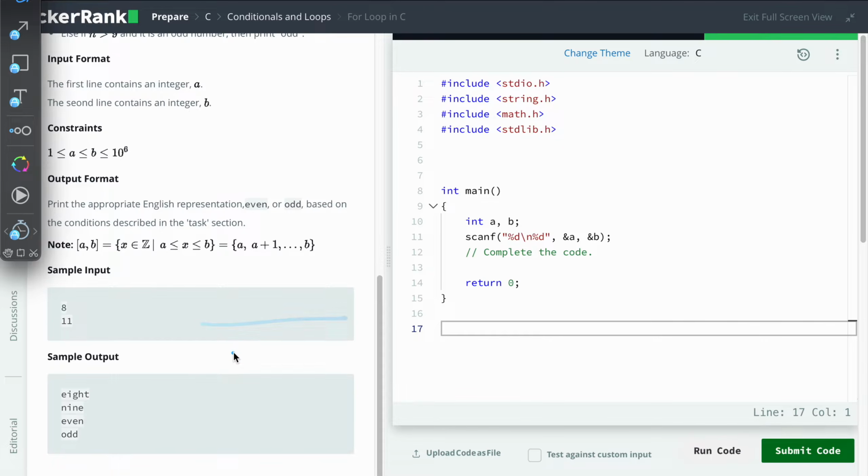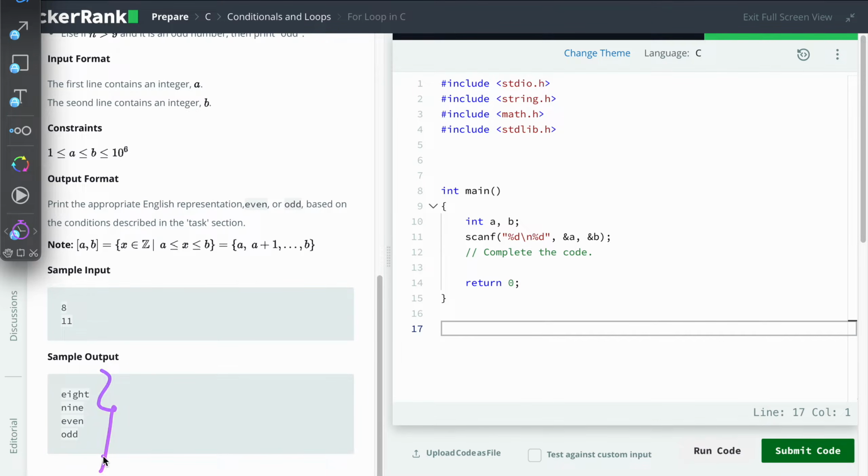Out of these 4 numbers, 8 and 9 are less than or equal to 9, correct? And 10 and 11 are greater than 9. According to the task, for 8 and 9 I am printing them in letters, and for 10 and 11, since they are greater than 9, 10 is an even number so I am printing even, and 11 is an odd number so I am printing odd.